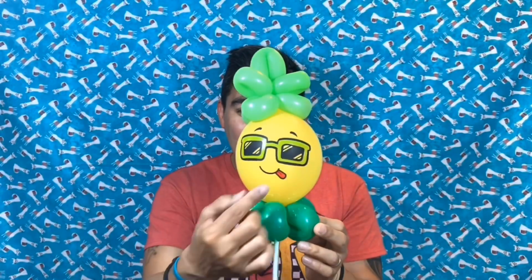You can see right here, no drawing. You can see it's pre-printed. You can get this from Lorax. It's a pineapple face, right? It goes right there with that balloon, looking cute as ever with the little tongue.